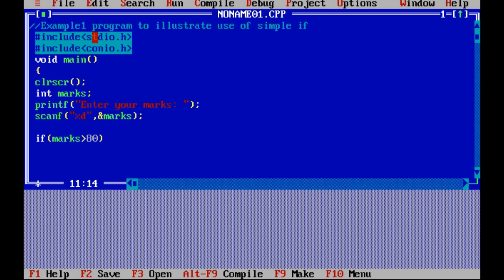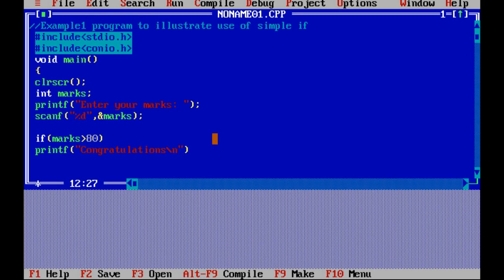Okay, so here the output we will give is printf congratulations. Okay, and also we will put a new line.